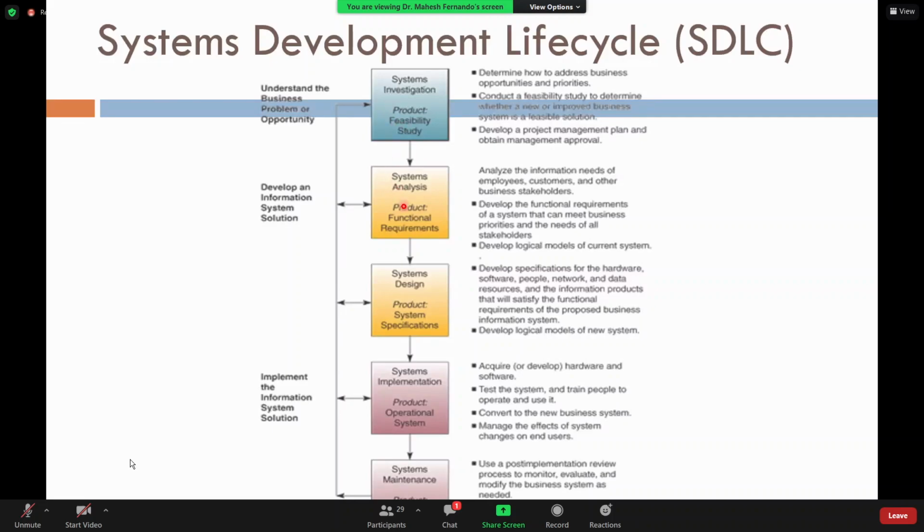So it goes again in the same way, and this cyclic process can go into different versions: version 1 of the application, version 2, version 3. Likewise, we can go with the cyclical process. That's why it was identified as the system development life cycle, right?